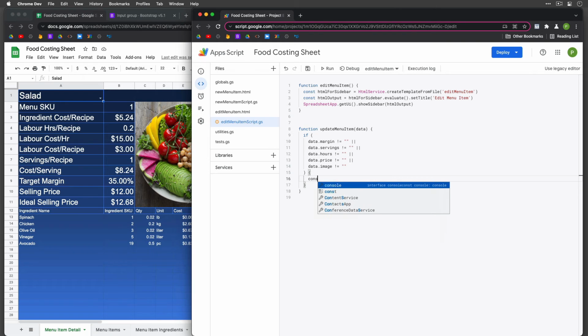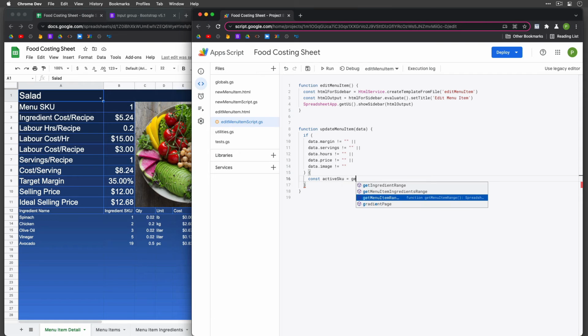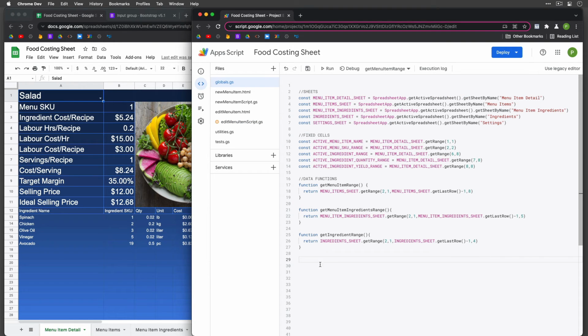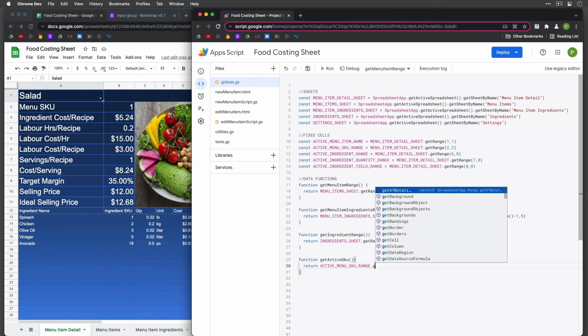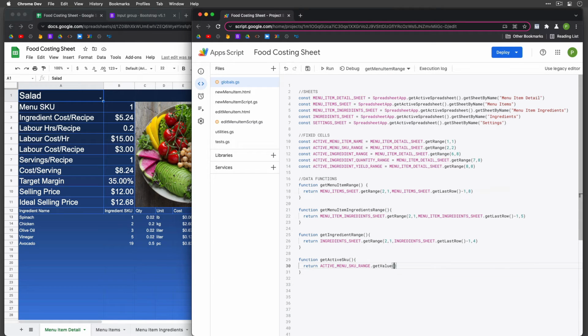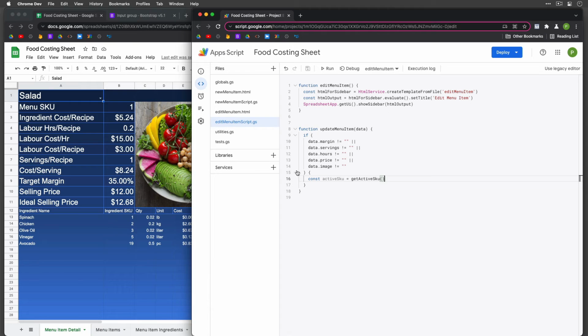So let's create a function for this, get active SKU. It's going to be pretty basic, just return the active menu SKU range, get value. So that function will get that.